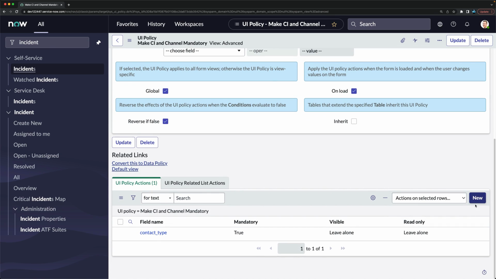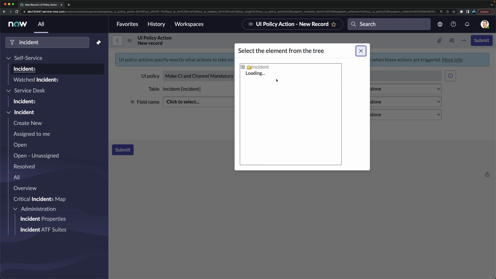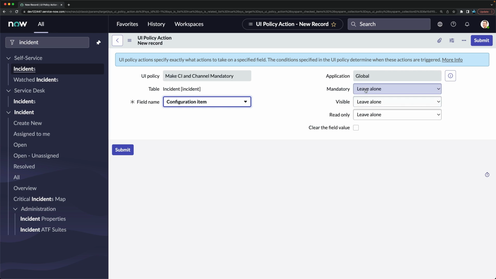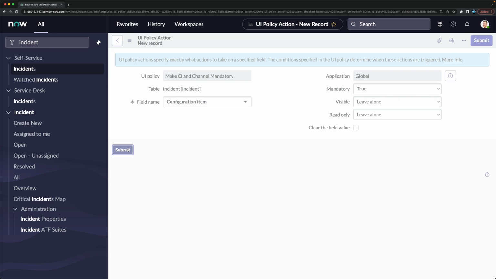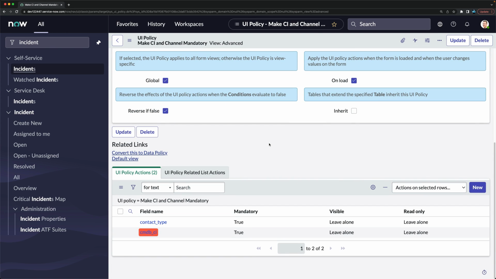I will now create the second one, which is for configuration item. I will select configuration item, which is right here, make it true, and submit it. So the second UI policy action is also created.